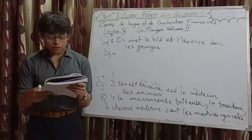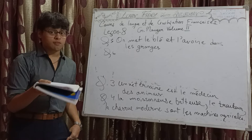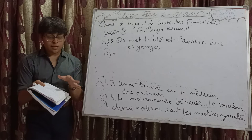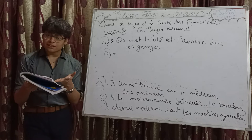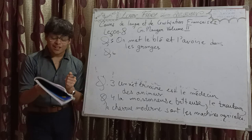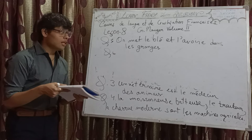And the place where one sleeps. Where the hens sleep. So of course the hen will sleep in the poulailler only. Right. So ideally both should have poulailler as the answer. But if you want, in the sixth one you may write basse-cour, that they are grown in the farmyard and they sleep in the poulailler. Because the rest of the time they must be roaming around, pecking in the field, right? So you can write basse-cour for 6th, otherwise you can write poulailler for both. I am going to write poulailler for both. Okay, basse-cour is also possible for question number 6.